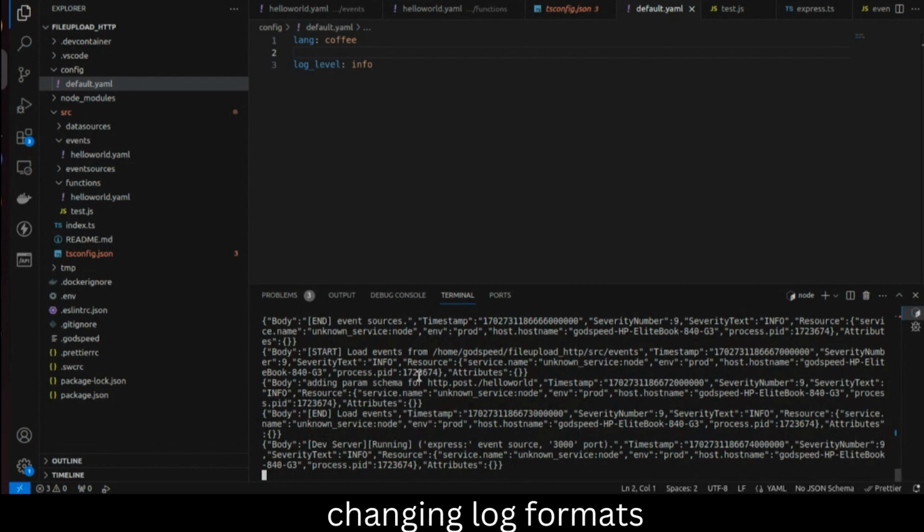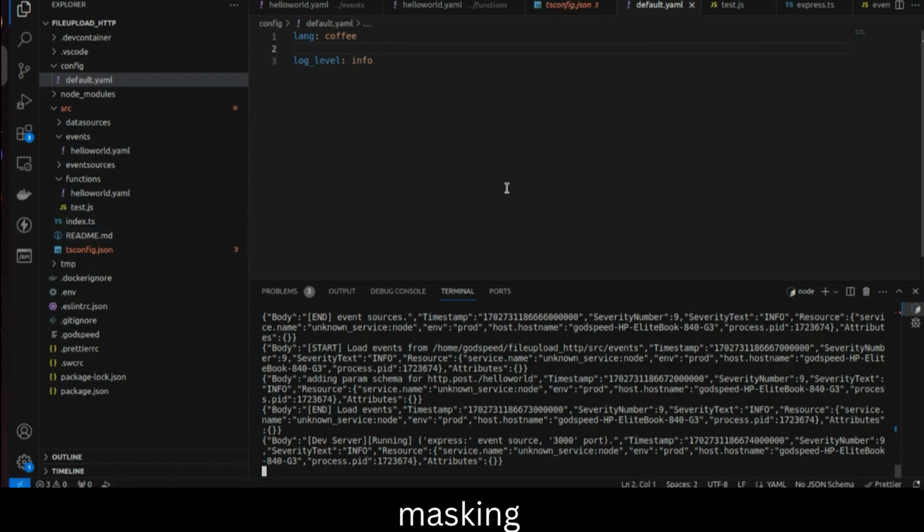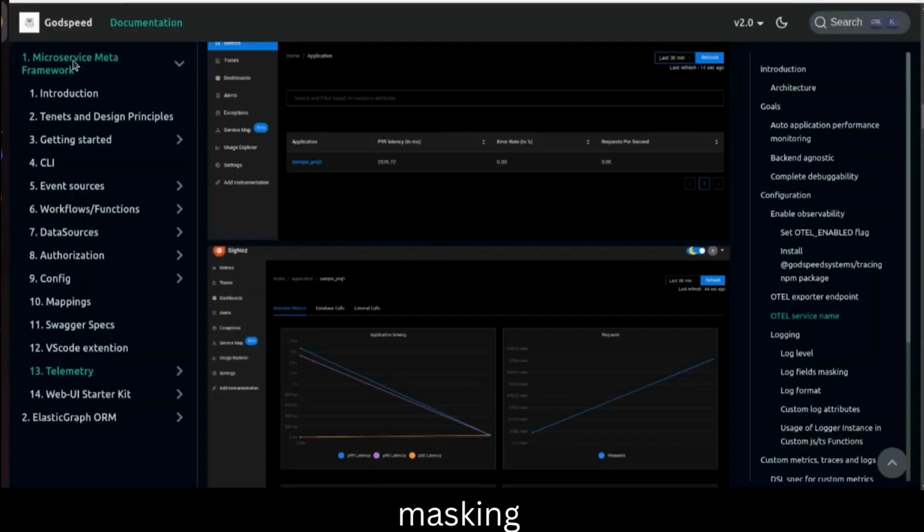One more thing in logging: we have a masking feature, which will be helpful while working with sensitive data of your project. If you want anything hidden in your terminal, like credit card numbers, mobile numbers, or any pins, which should not be shown, then you can use this masking feature. I'll show you how we do this.